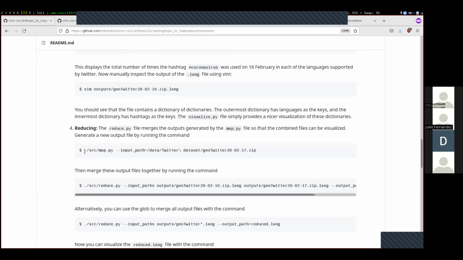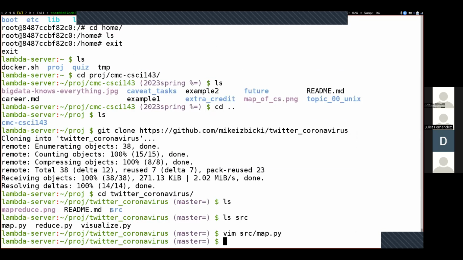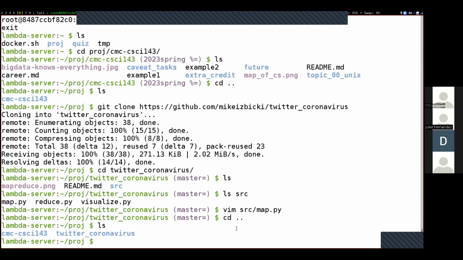Question? Does it matter if we just pick on this repository versus update? Yeah, so the question is about cloning this repository, and why exactly did I clone this repository instead of updating the previous repository. The easiest thing to do to get access to the starter code is to do the git clone like I did up here.